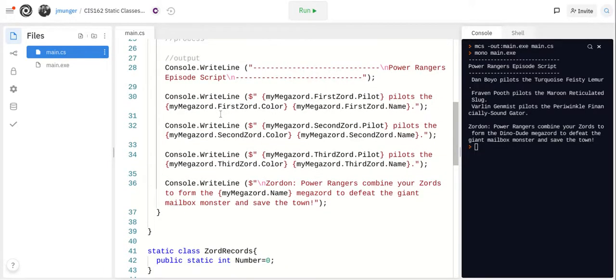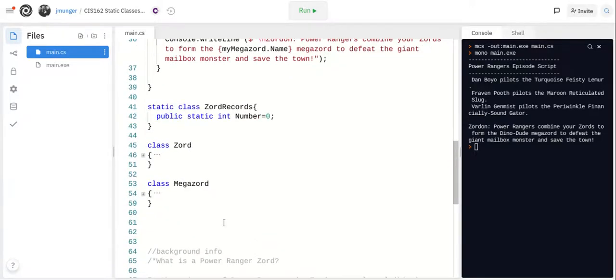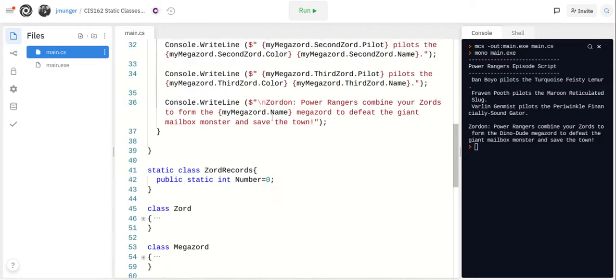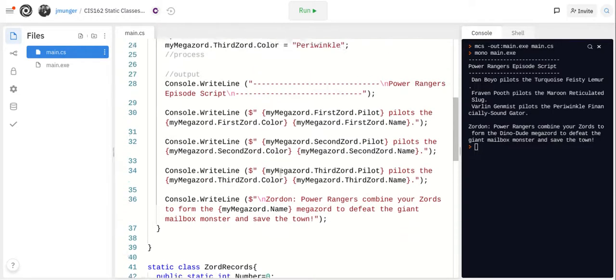Okay, so you probably wouldn't create this as a static class with a static property like this. If we were going to track this, I would probably put the static property inside of the Zord class, but I just wanted to show you the static class too.